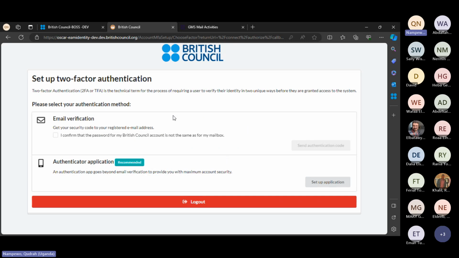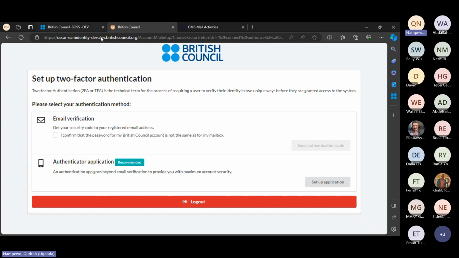Okay, so now if it's your first time to access Kiko or your first time to access the venue staff portal, there is a new security feature that was introduced, an additional security layer for when you are logging into Kiko or the venue staff portal. So after you input your username and the password, you'll get two options because you have to use a code each time you're logging into Kiko or to VSP.